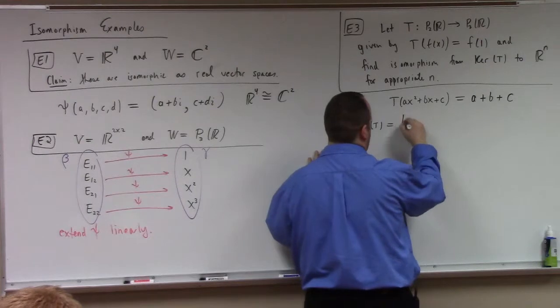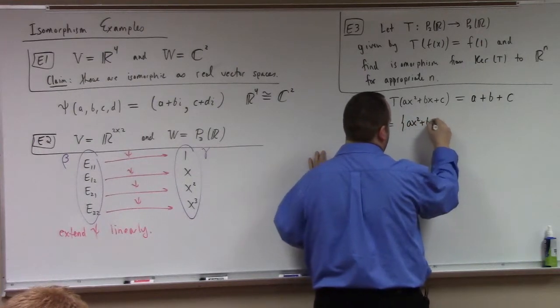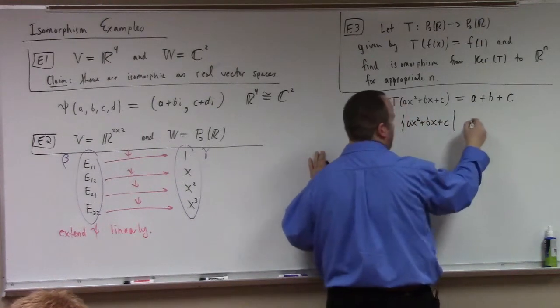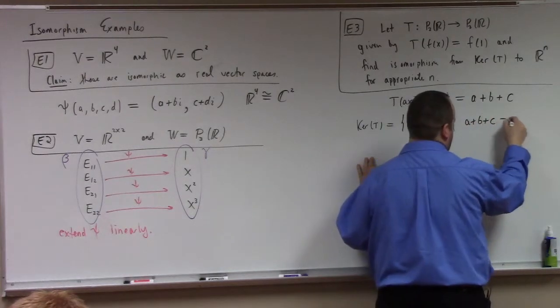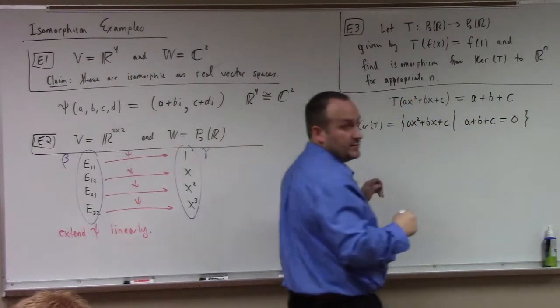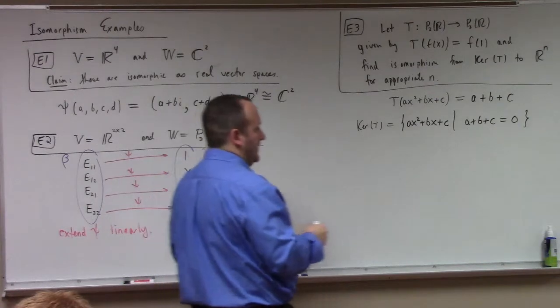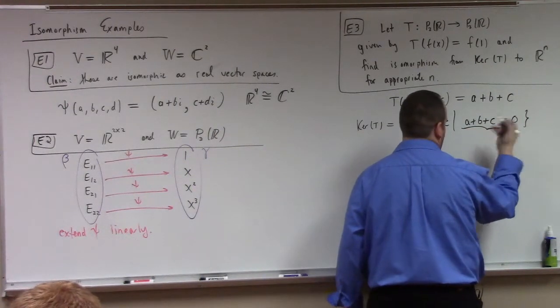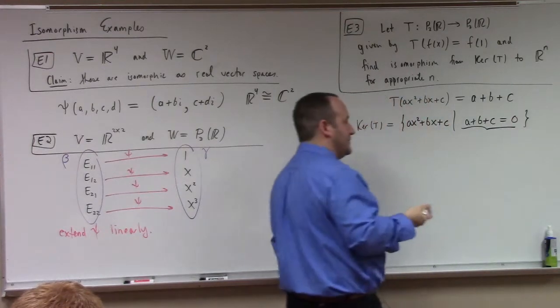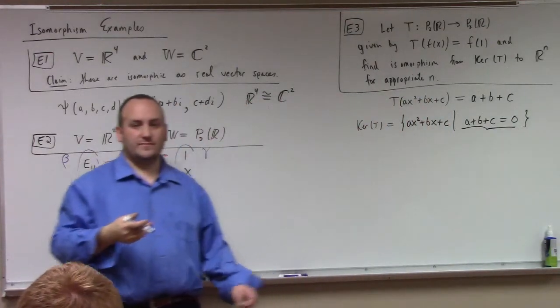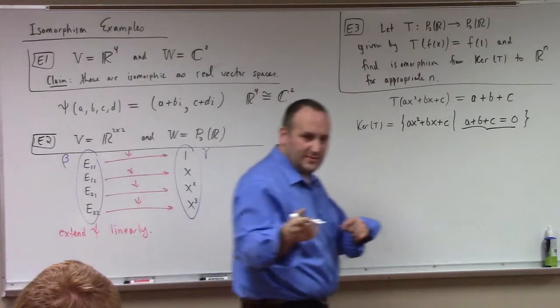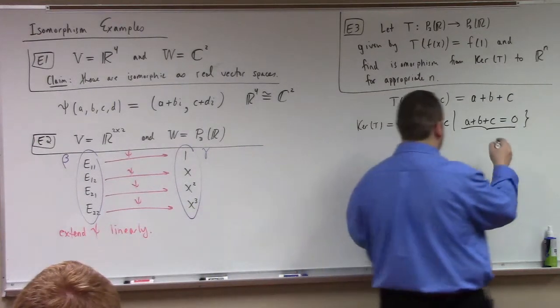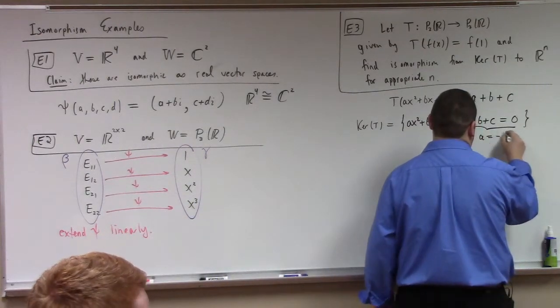Okay, so the kernel here is what? It is ax squared plus bx plus c such that a plus b plus c is equal to 0. Right? So with that in mind, I say that we let c, well, I mean, you pick it. Which one do you want to keep? A, B, or C? Get rid of A, you mean? Solve for A? Whatever I want. Doesn't matter what you want.